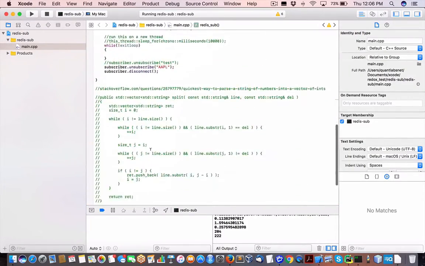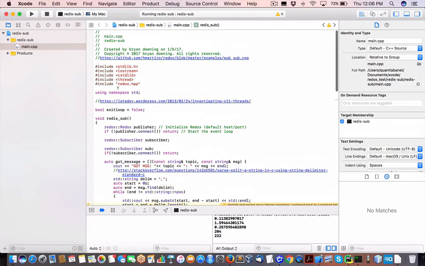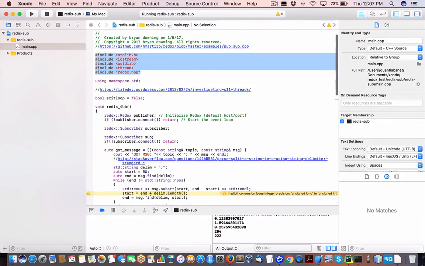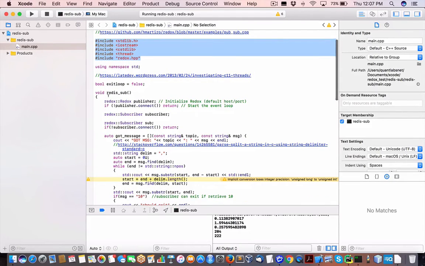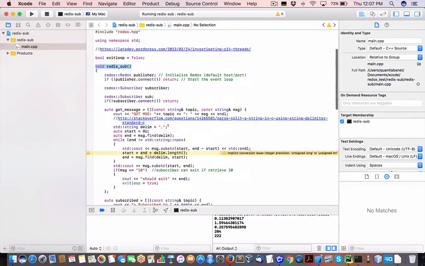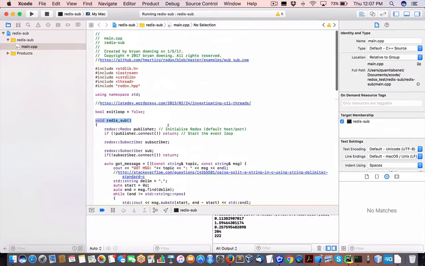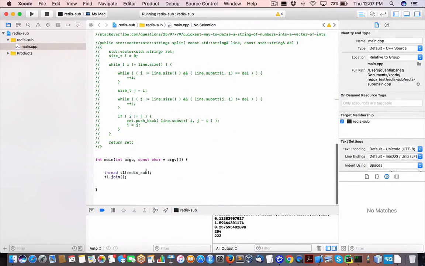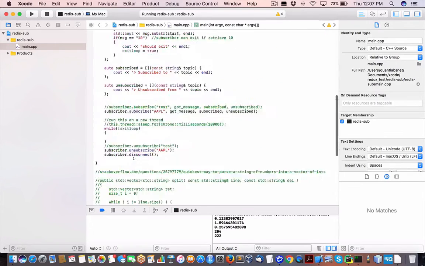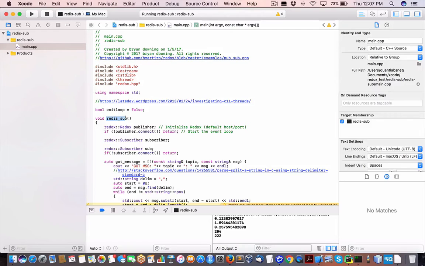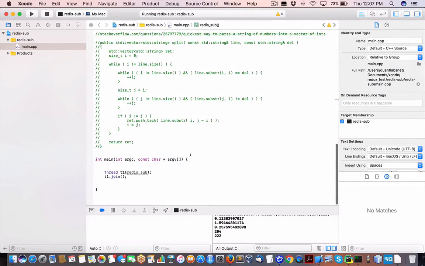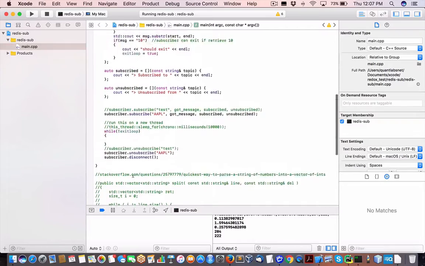So let's check out the C++ side. Now I've gone over the C++ with a Redux, so I'm not going to go into great detail there, a Redux C++ wrapper for Redis. We've talked in previous videos about how to set up a subscriber. Now I purposely kept this brain dead easy. You've heard me talk about multi-threading, but I'm just essentially spawning a new thread and running this new C++ function. So I'm keeping it really brain simple. And then I do a join to kick it off.